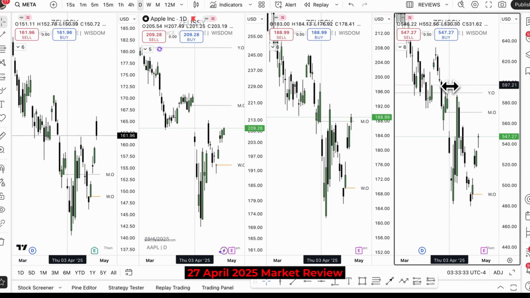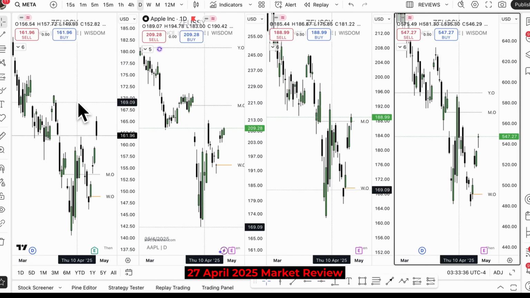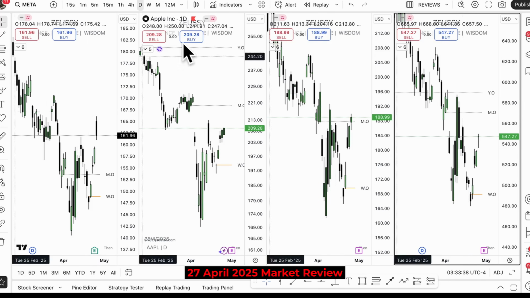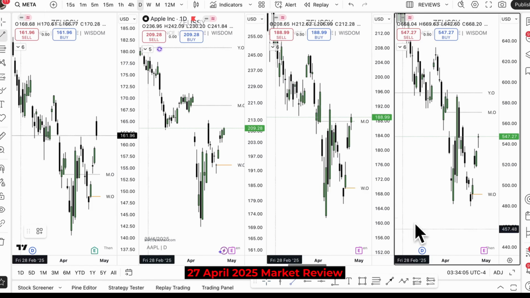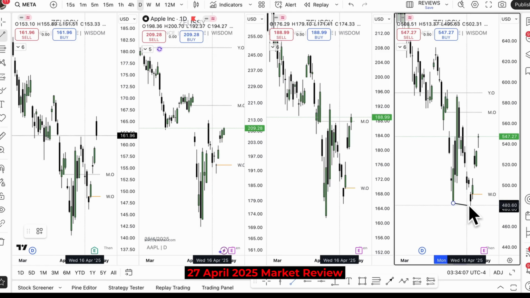What I would like you to see is that when you pay attention to the first three stocks which are in front of you, stock 1, stock 2, stock 3, you will notice that all of them formed the current low of the month throughout this beginning of the month, meaning throughout this swing point right here. So what you can see is that the lows formed right here around the 7th or 8th of April. When you pay attention to what happened on the fourth stock, however, what you can see is that this stock took out this low. Do you see that?